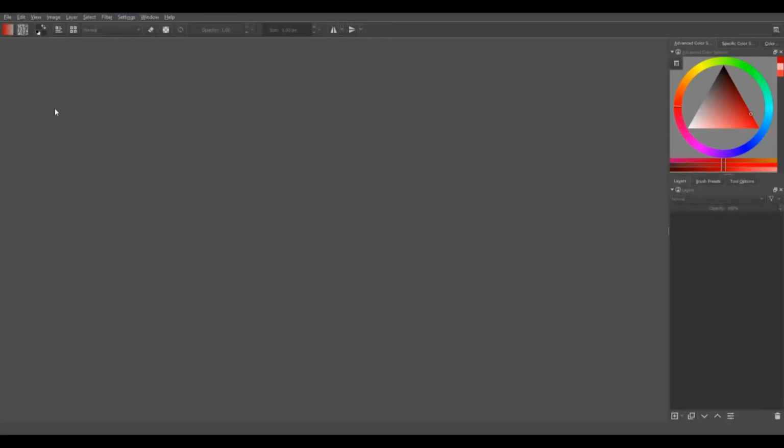And as for how I got the buttons much bigger, I just right-click them and then you can change the size of the icons if you find them a little bit too small for you to see well. All right.